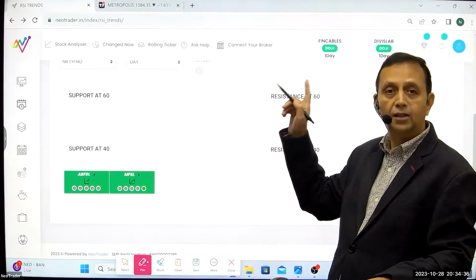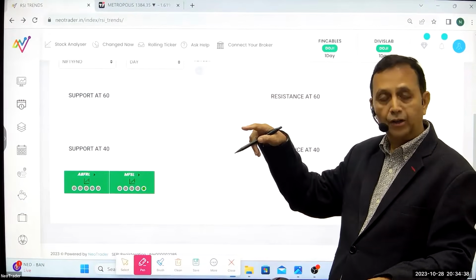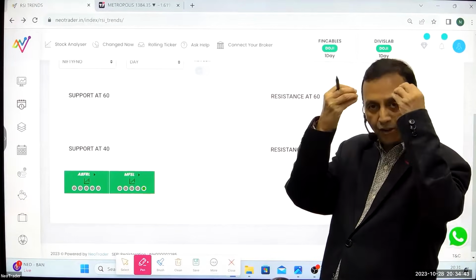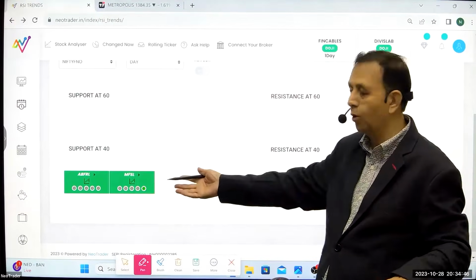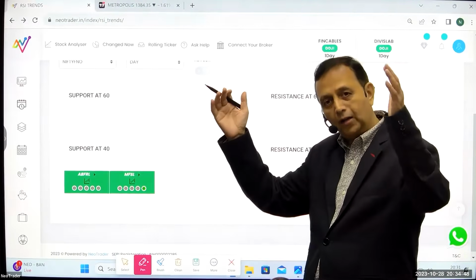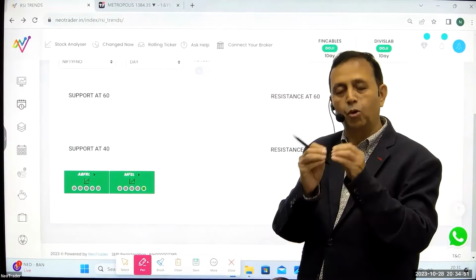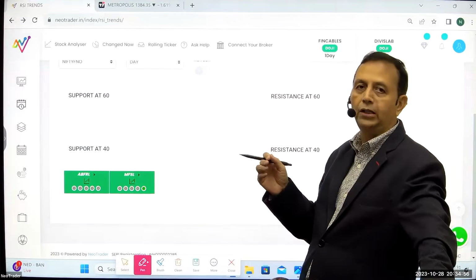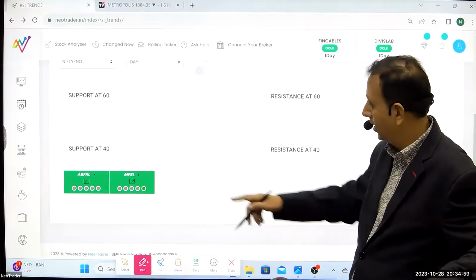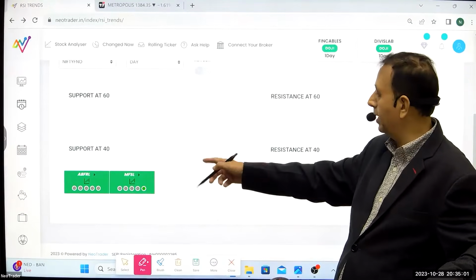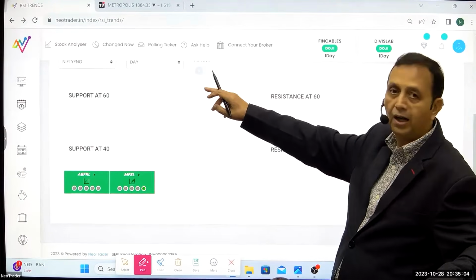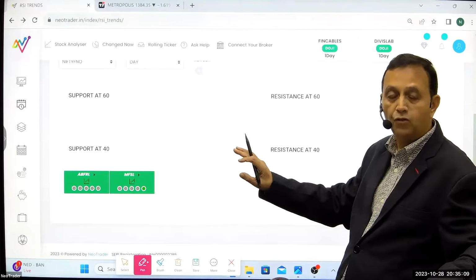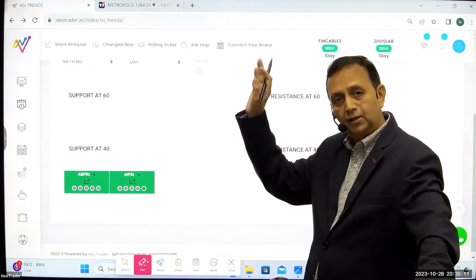Charts can be looked at for final confirmation. So only a cursory glance at the chart to see, because a picture is worth 1,000 words, they say, right? This is also a picture, but a greatly curtailed amount of text being brought into a picture. The chart is an actual picture where you can see all the squiggles, but they are also distracting. Here it is focused. So now it says ABFRL and MFSL on the daily chart, support at 40. So these are stocks where possibly the trend is about to shift.